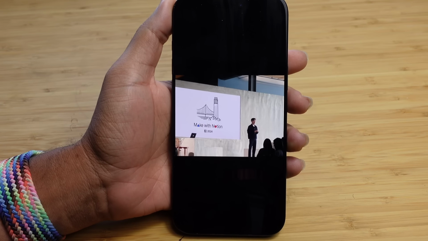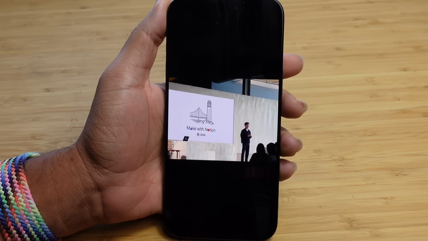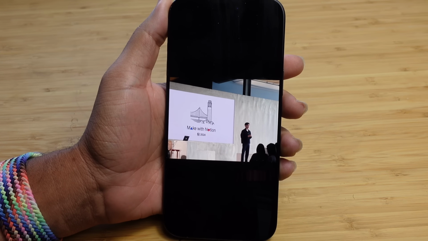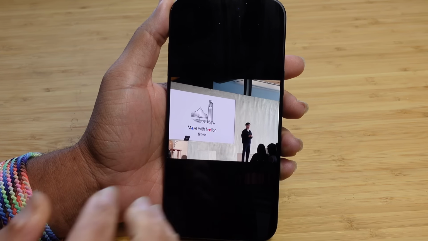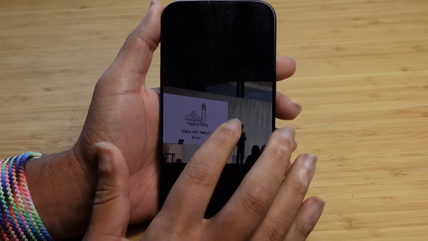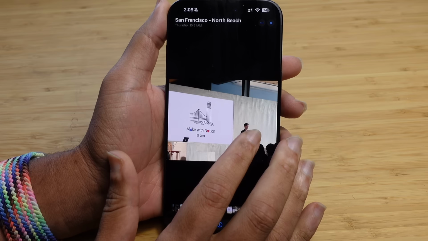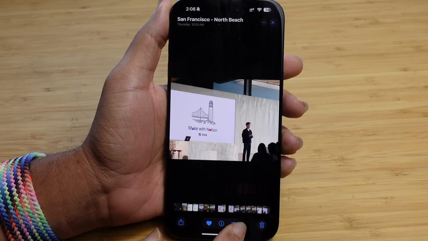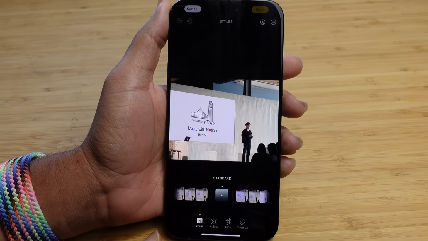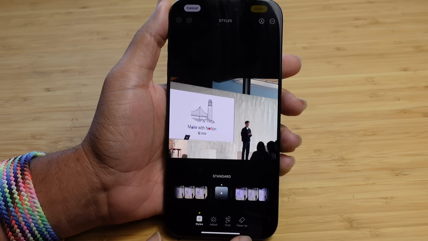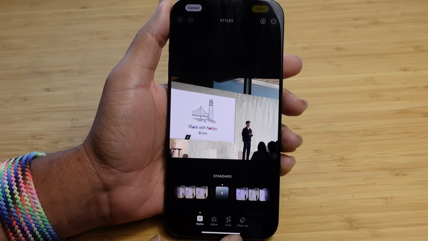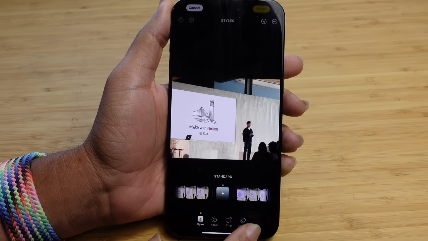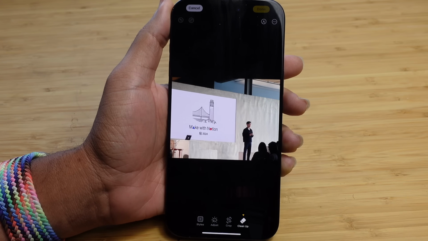The next feature I'm going to show you is within the Photos app on the iPhone, and it uses Apple Intelligence to allow you to modify photos. You just select a photo that you want, and then you press this little button at the very bottom with the gears, icons, and the controls to modify this photo. You press that one time, and then on the bottom in the far right, you just press cleanup. And this will allow you to use Apple Intelligence to remove things from that photo.